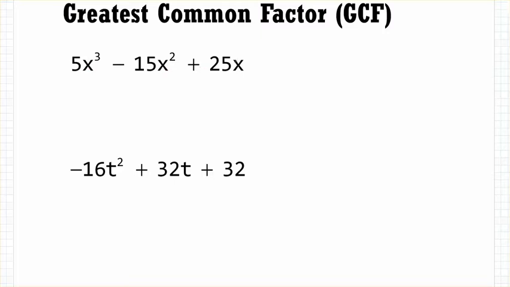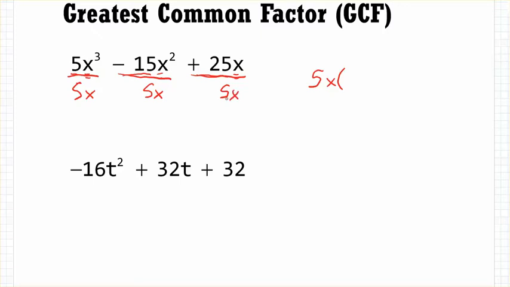So we want to look at each of the coefficients, any signs as well, and we're going to factor out, I'm going to write it over here, a 5. Of those three coefficients, 5 is the greatest common factor. And if we look at the x cubed, the x squared, and the x, the x is the only greatest common factor. So then to complete our factor, we have to have something left over. What we're really doing is taking each of these individual terms and dividing by 5x, forgot the x here.